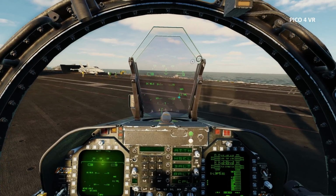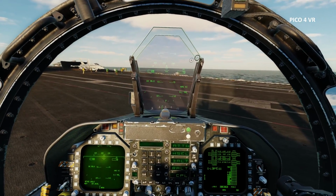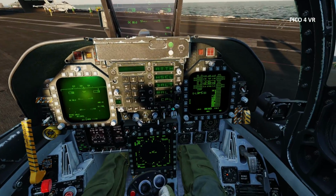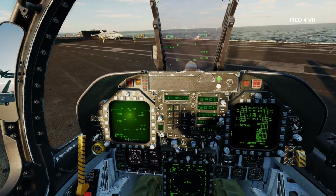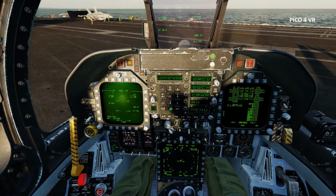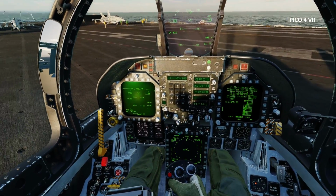While I'm here, I'm going to press the nose wheel steering button and bring our nose wheel steering to high gain, to allow us to maneuver on the deck. And lastly, I'm going to set radio 2 to 127.50 and enter, and now we're good to go.